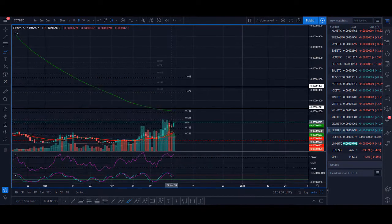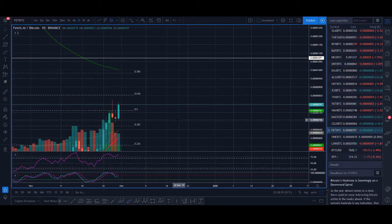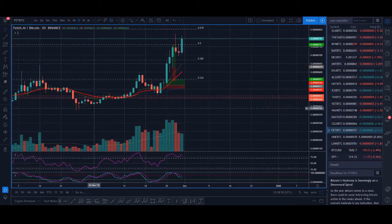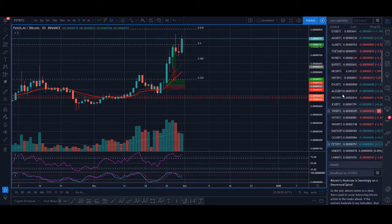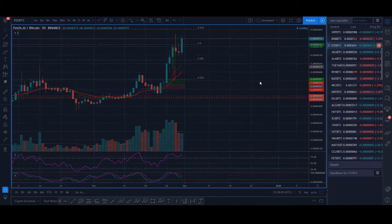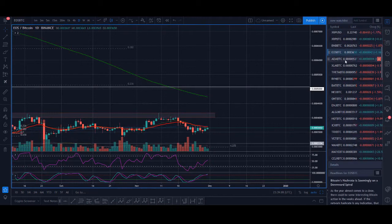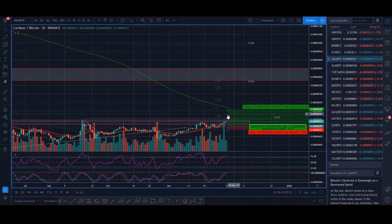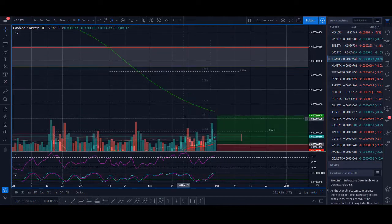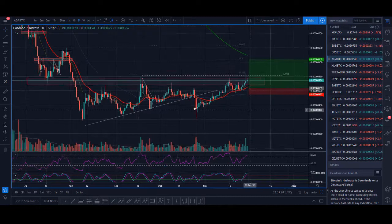If we look at some other coins, we can see the exact same thing on a higher time frame. This also works on an hourly, four-hourly, or five-minute time frame — this is just price action. You can see a higher high, a higher low, and a higher high. It's our job to find coins showing this pattern or breaking out. One coin that could be breaking out, and we're already in, is ADA — I'll keep you up to date on that.